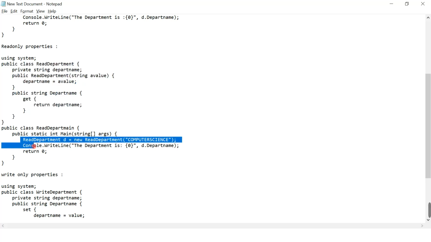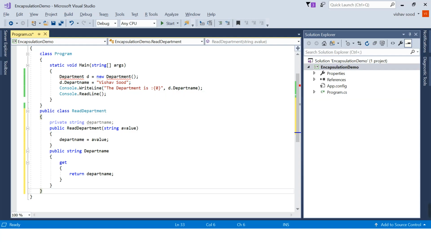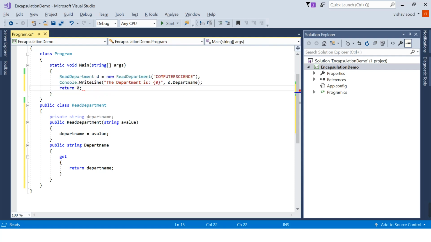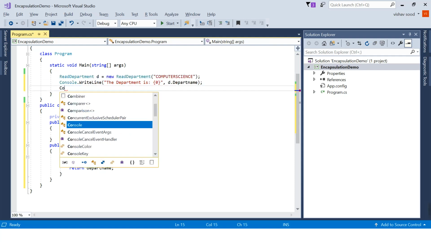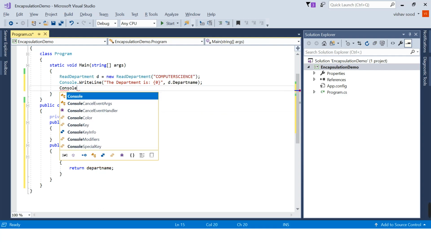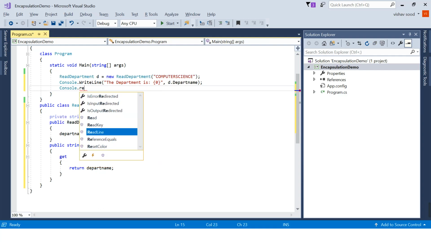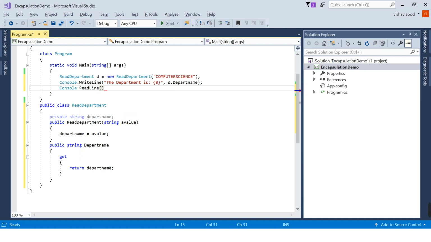So let me make the object of this read only data here, right? Let me do the Console.ReadLine.